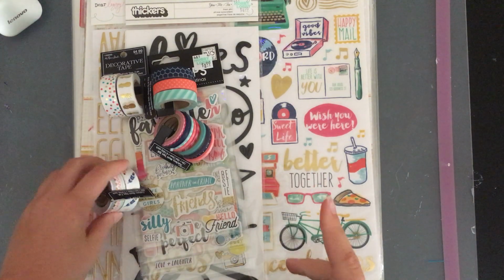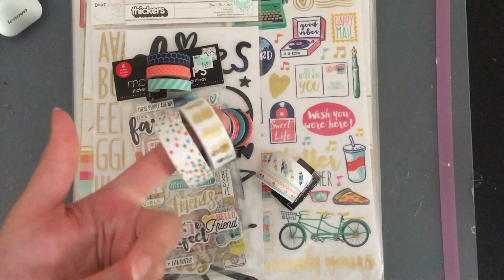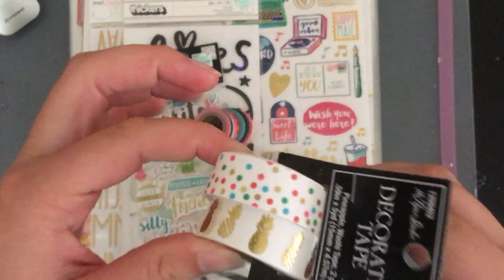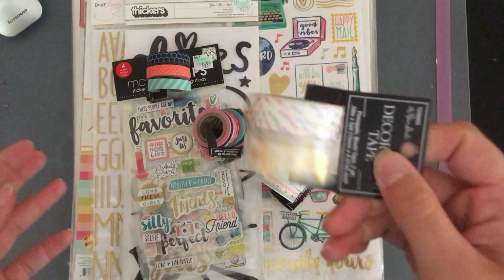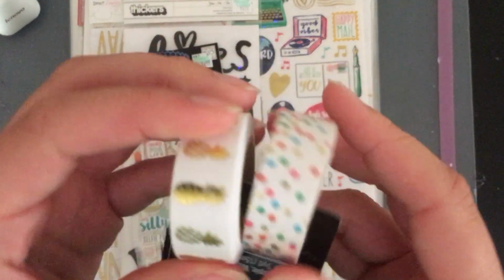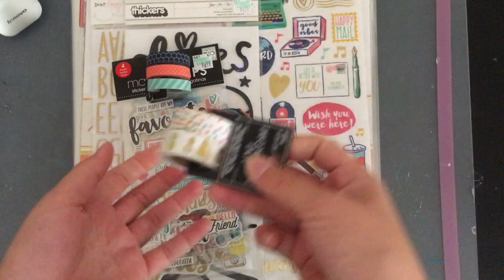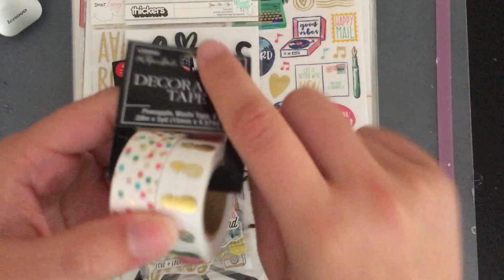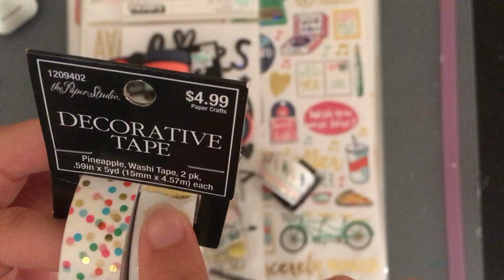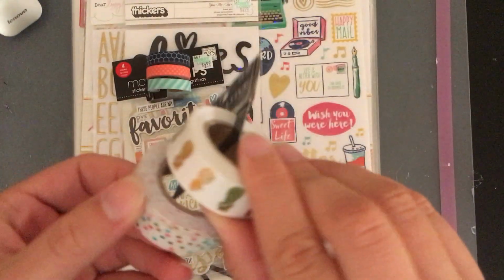Anyway, I'm going to start with washi tape. Now, the first time I went, they didn't have a sale, so I paid full price, and I really liked this washi tape. Again, I wasn't going to buy it, but it was just so pretty, and my sister said, okay, I'll buy it for you. So she bought me this washi tape, which was $4.99. And there's 2 washi tapes. They're each 5 yards, so that's a lot of washi tape.